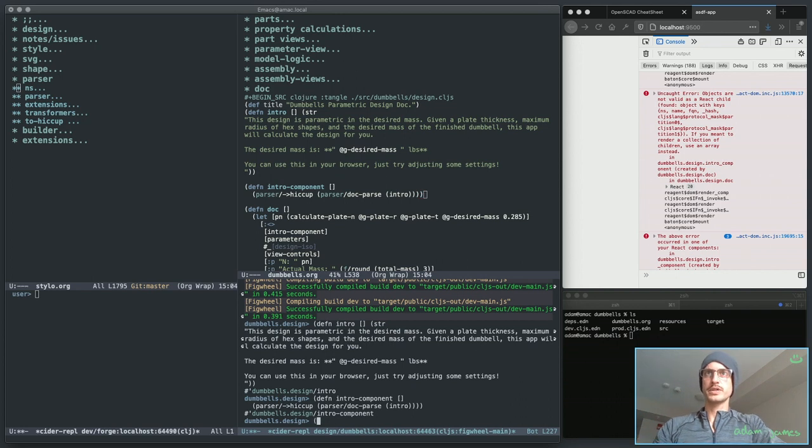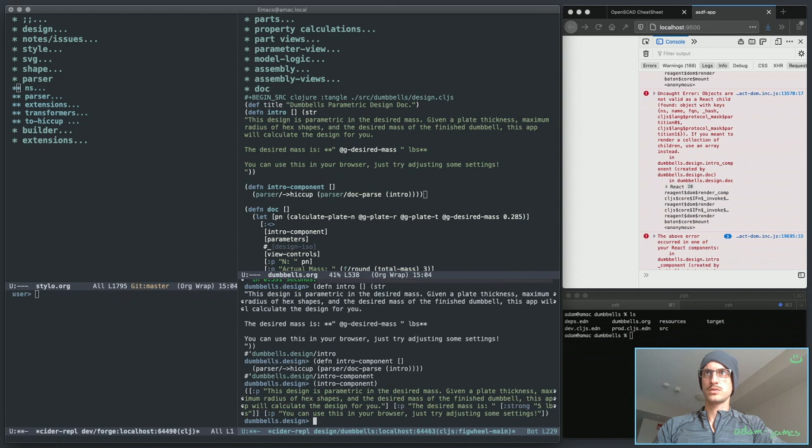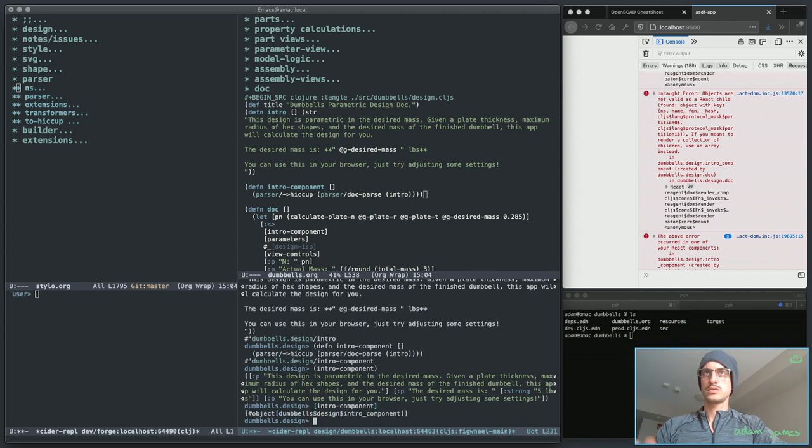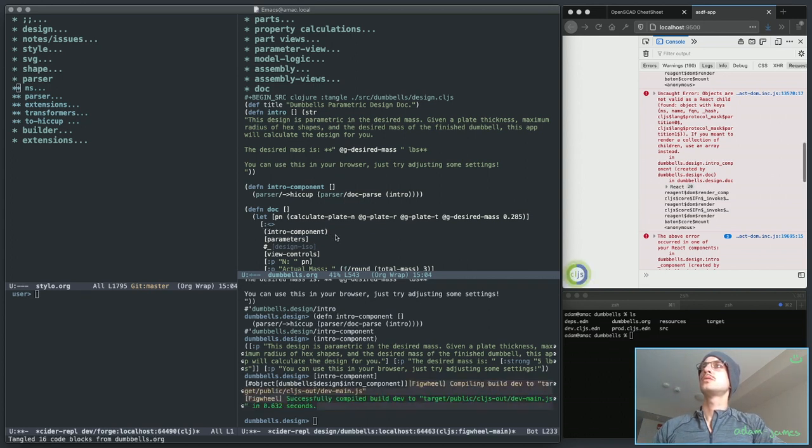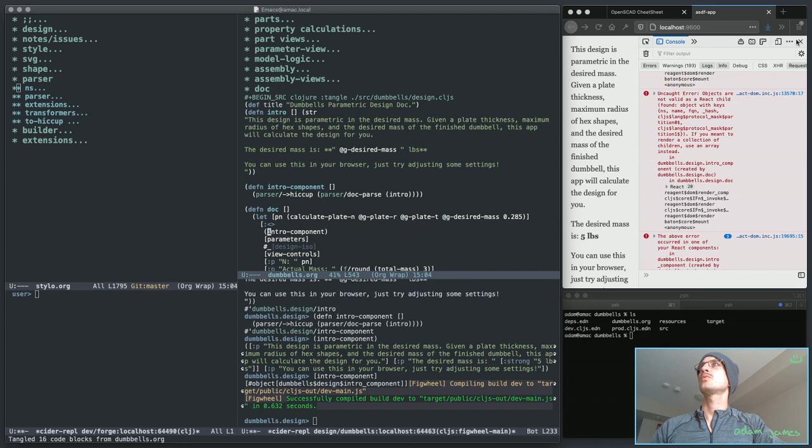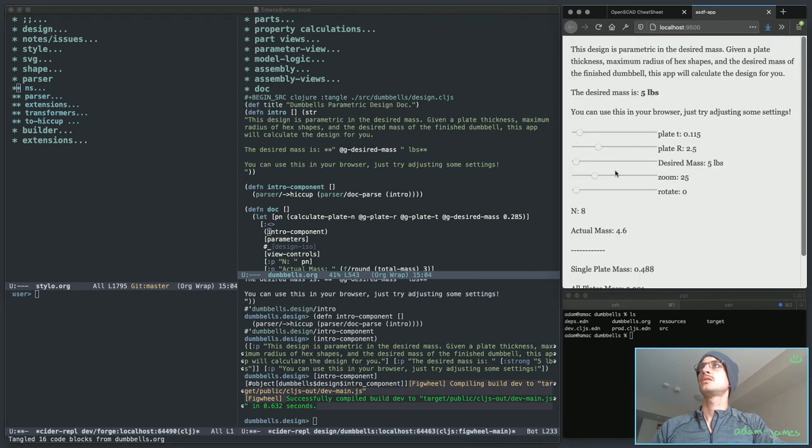Right, so if I call intro component, if I change this to regular brackets, is it? What? No way. Huh. Okay, I gotta figure out what that means. I don't understand. Okay, see, this is working now, right?